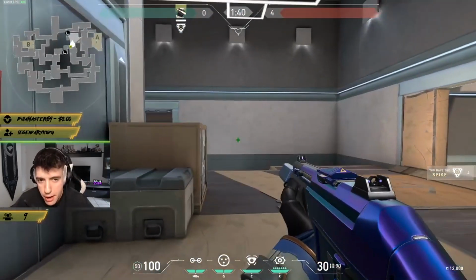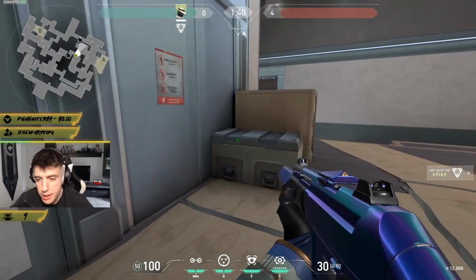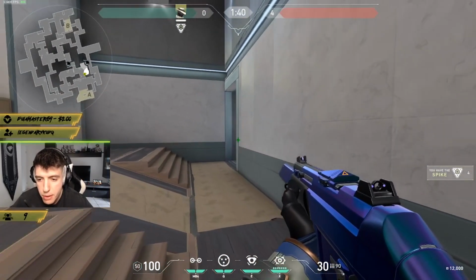So we just took A, for example. I just put a trap down on rope room and a trap on heaven entrance, so that the retake is way harder for the enemy team than it is without the traps.